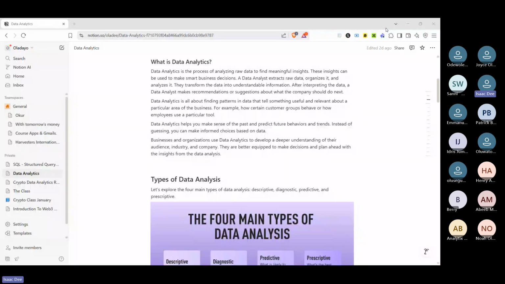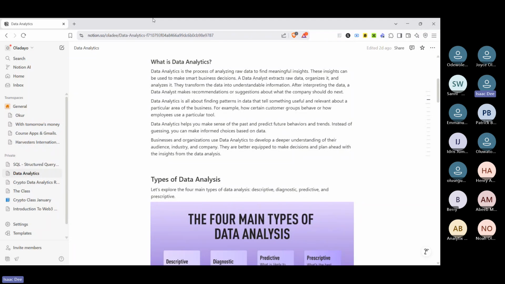Okay, so the other time before the network went down, I was talking about how, if you decide to download your banking statements and make meaning out of them, you'll be able to see, okay, this is the month I've spent the most money, this is the month I've spent the least money, or this is the week I've spent the most money. Not only that, you'll also be able to see the things I spend my money on more. Say, for example, for some people, you see that the core of my money has been going into buying data or doing data subscription.